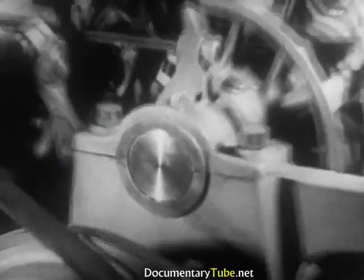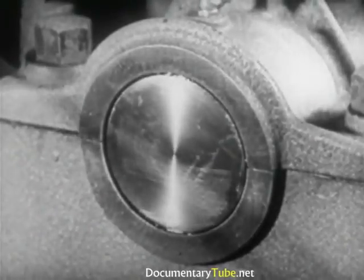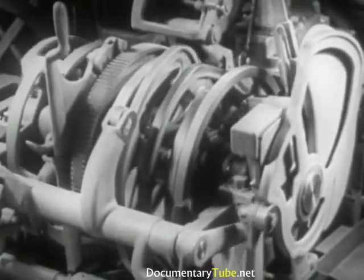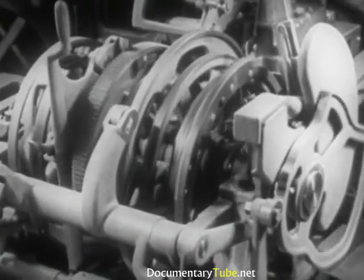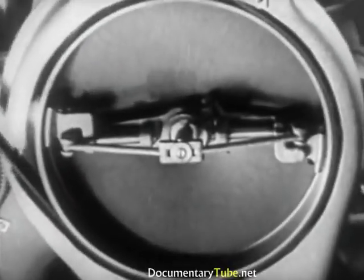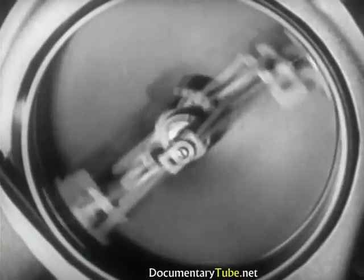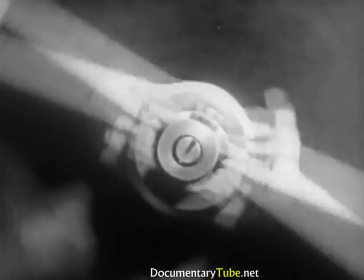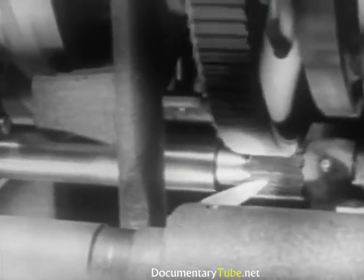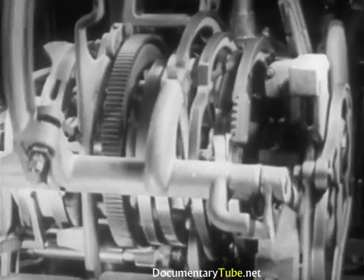These eccentric cams are synchronized to rotate together since they are all mounted on the same shaft. The cams begin to rotate as soon as the delivery slide carries the matrix line into the first elevator. This releases the stop in the delivery cam at the rear of the machine. The two friction shoes of the driving clutch are then pressed against the inside of the driving pulley, thus causing the driving shaft to rotate the cam. At the opposite end, this shaft has a pinion that transmits the movement to the large driving gear on the camshaft. The cams are thus made to rotate.